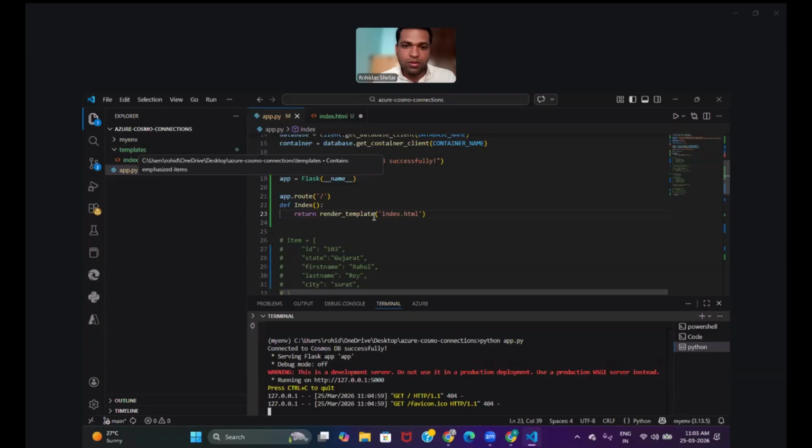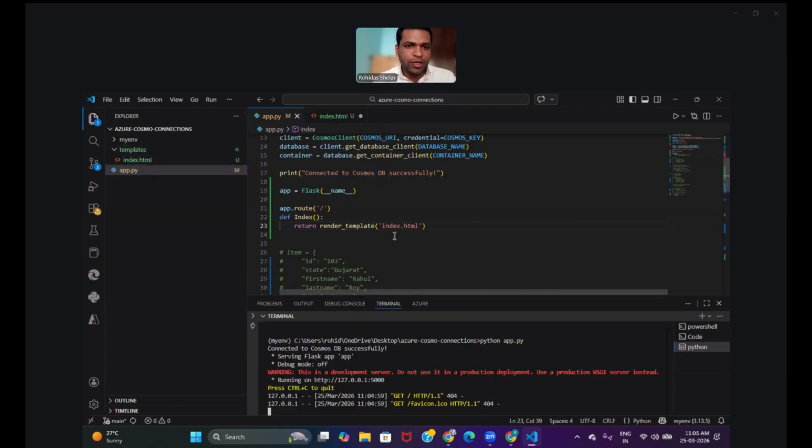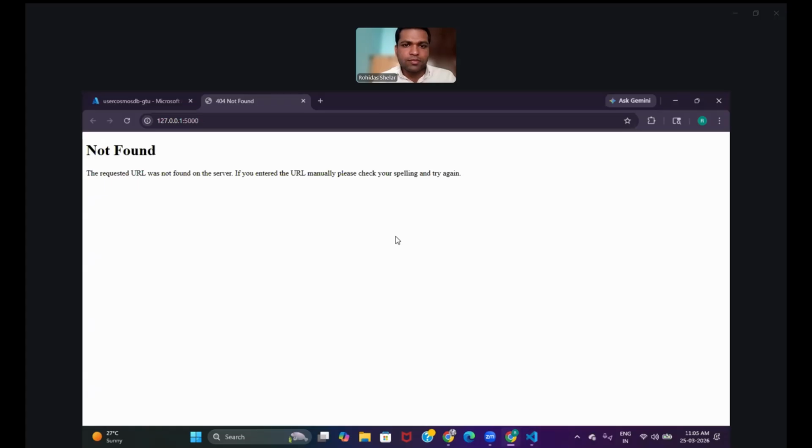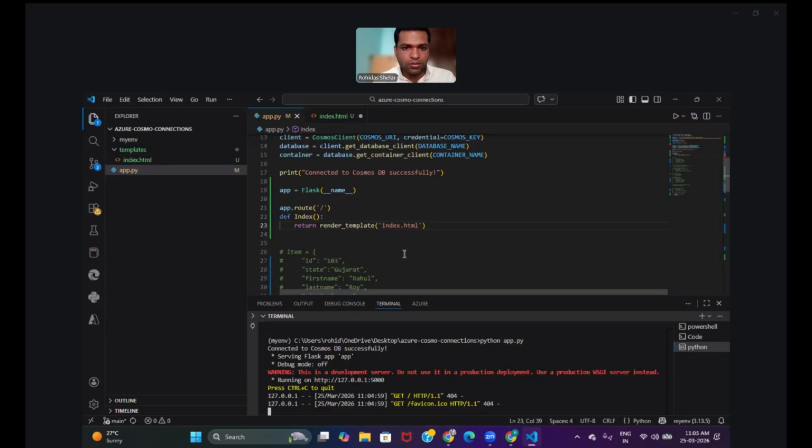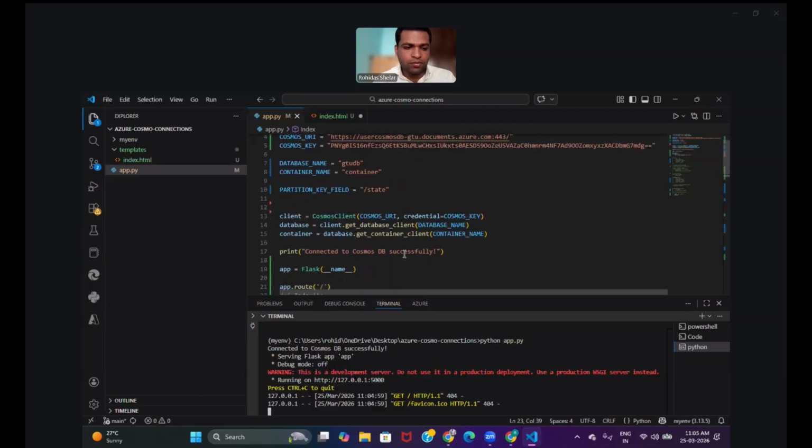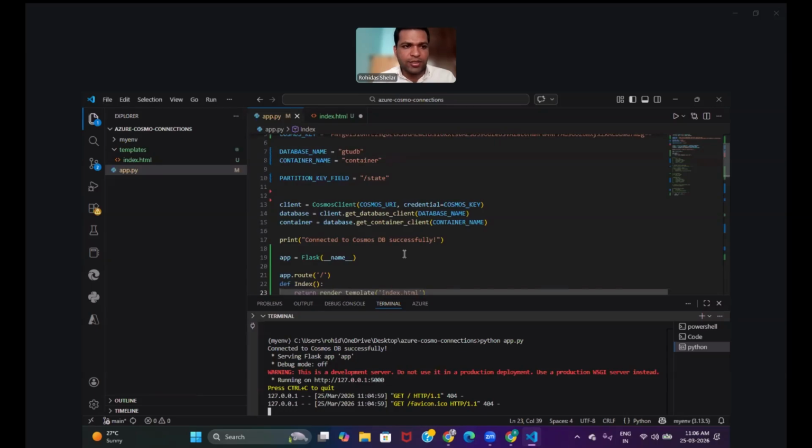Index.html, templates. Index route. Not template, I'm sorry, it is templates only.